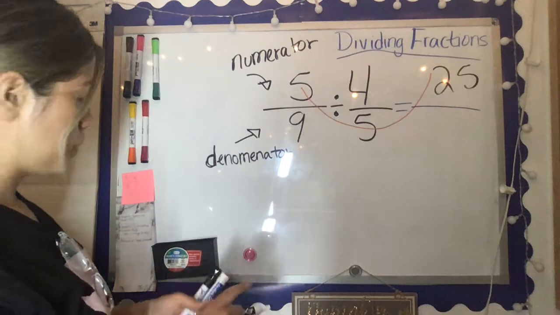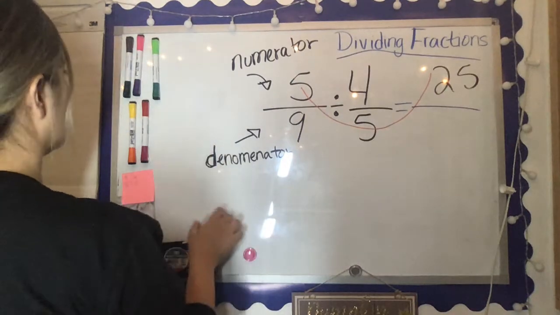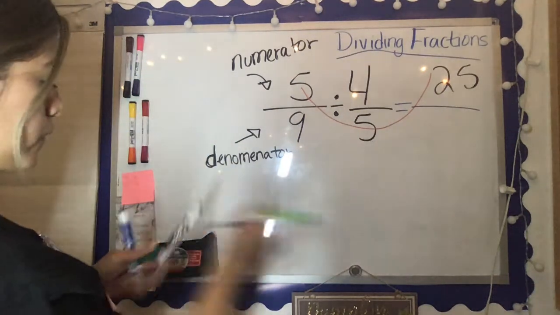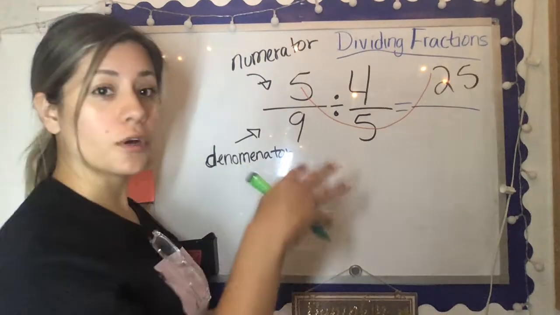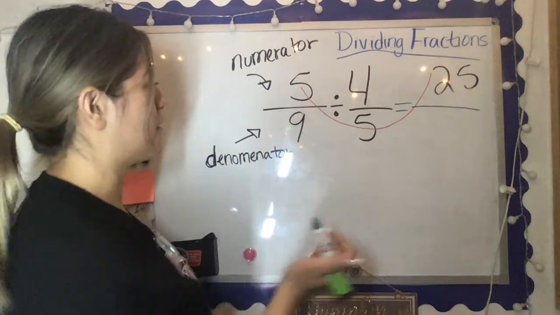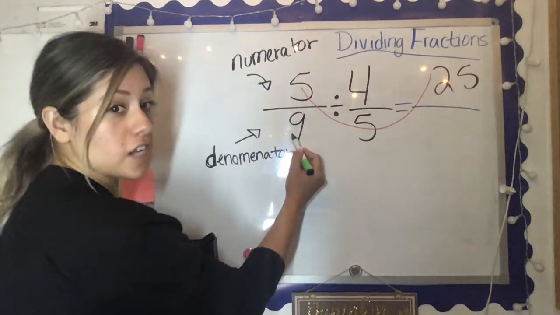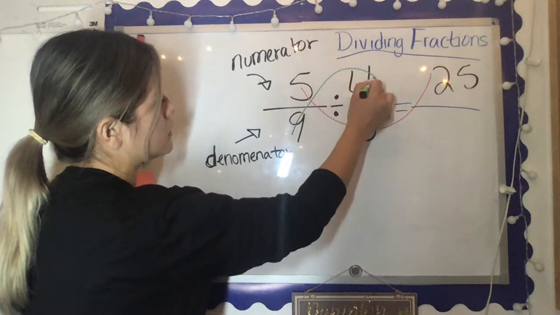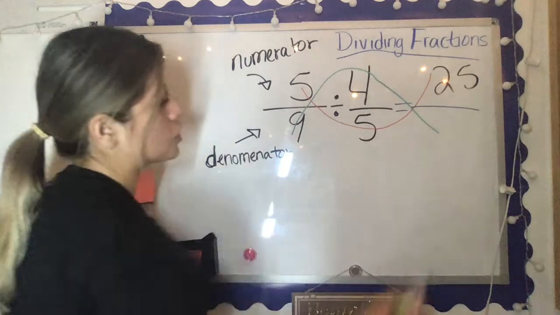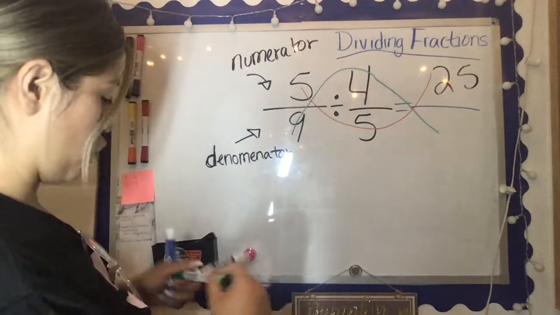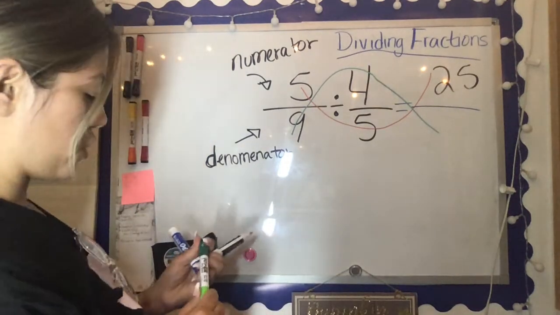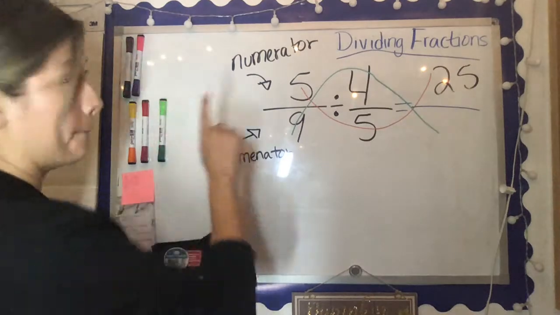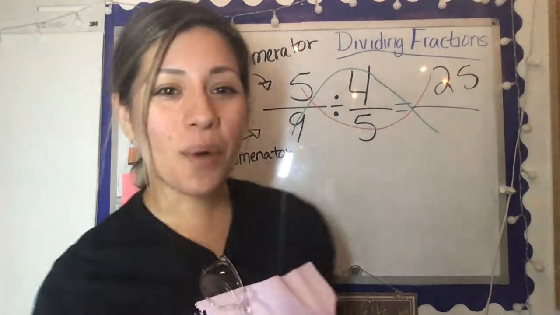Now, I'm going to use a different color to represent our denominator. Sorry, our frowny face. Remember, whoop whoop is a happy face and a frowny face. Now, we're going to start at the denominator from your first fraction, and we're going to go up to the numerator of the second fraction and down to the denominator of your answer. All you're going to do now is multiply. You got it. We're going to multiply now.